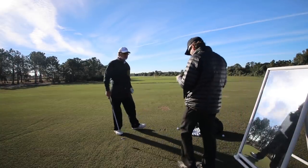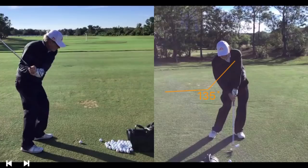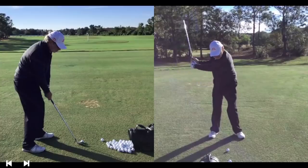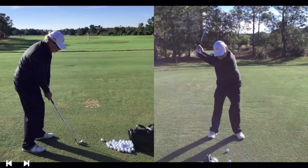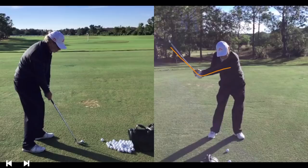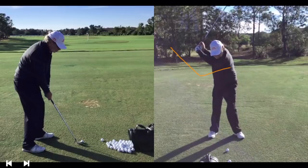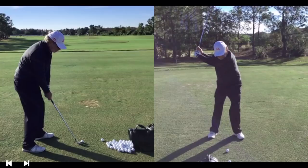Alright, let's take a look. So we'll start face-on on the left. Setup looks pretty good there. Not too bad going back, everything looks pretty decent. Pretty good turn there. And there's where we run into our problems. Everything was real good up until that point. You've got a little bit of a right arm lift and push at the top, and that's what caused you to start casting the club. You've got a really pretty golf swing — it's very rhythmical, very smooth, but there's no juice in it, no oomph.